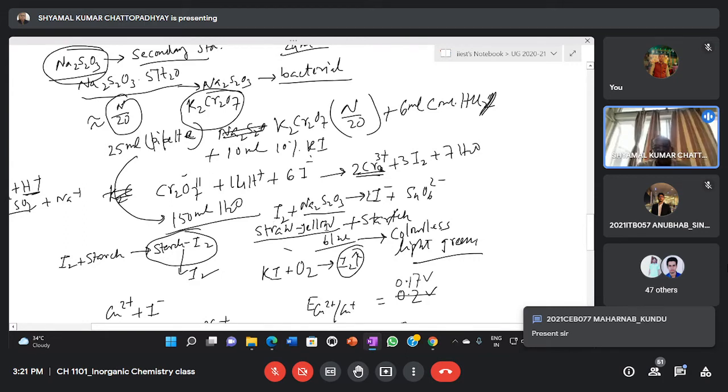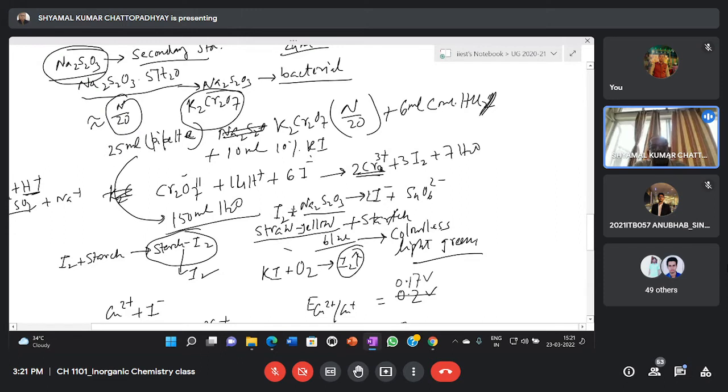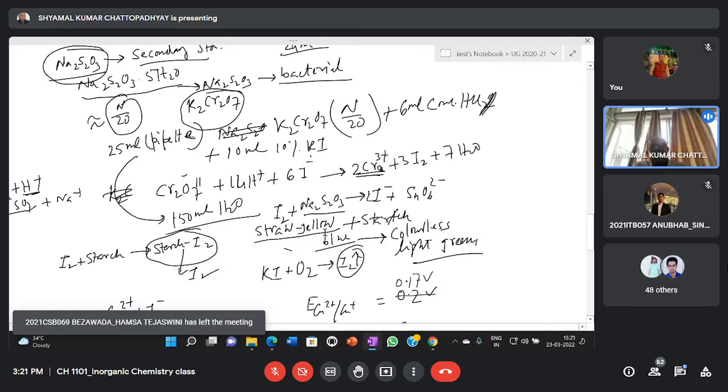Now note, though we shall be using starch as an indicator, we are not using starch from the beginning. We have a concentrated iodine that is liberated. First we start the titration with sodium thiosulfate, and the black brown color of the solution will gradually fade because iodine is being consumed. As the iodine concentration becomes lower, when you get a straw yellow color, as we shall see during the video, at that point you add the starch. Starch addition will give you a blue color.